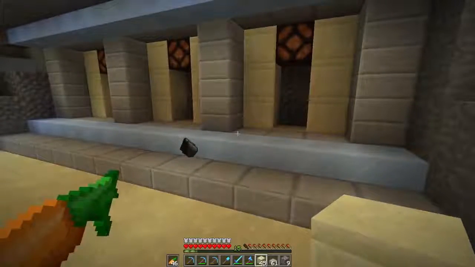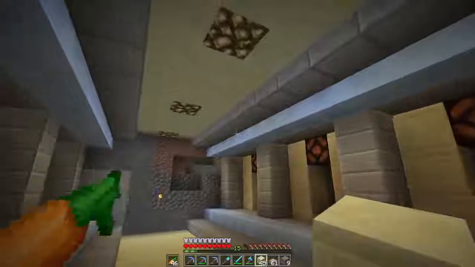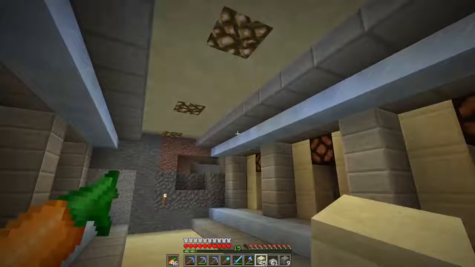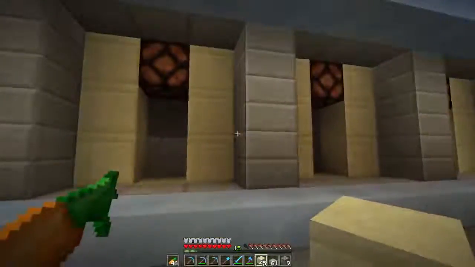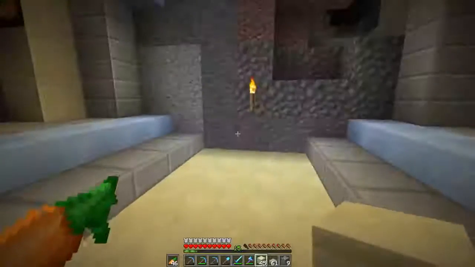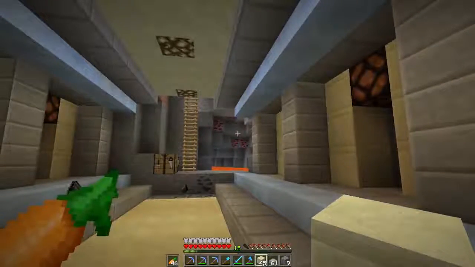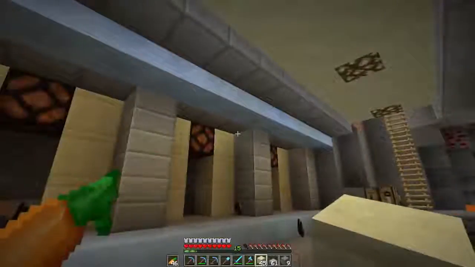Okay, so this is it so far. It's looking good. I'm not going to bother time-lapsing the rest of it. I'm just going to build the rest of it off-camera. But yeah, we've got three on each side. We're not going to bother with the hoppers in the middle right now because that's a little bit expensive for us. But yeah, this is looking good.